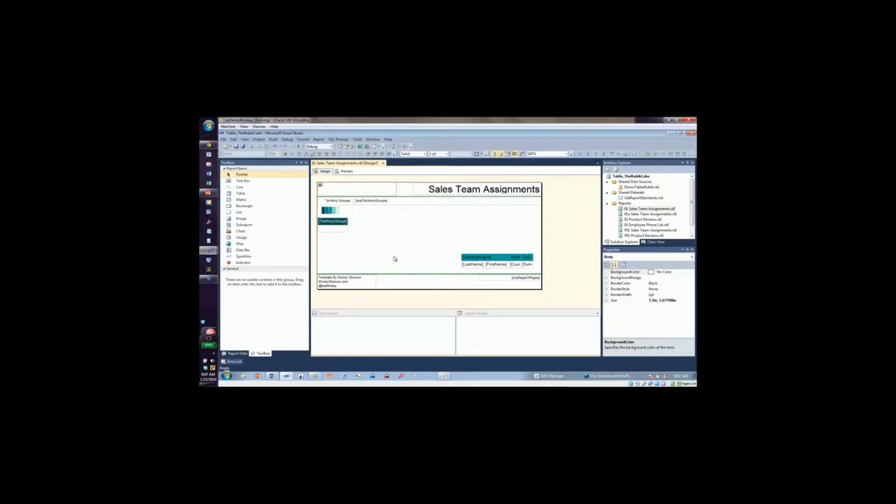Now the other thing that I need to do is make this cell as large as this table, because I'm going to take this table and drop it in that cell. If I were to drop the table in that cell right now, it would reduce the table proportionately, and I would have to then resize everything. So what I always do is create the table exactly the way I want it to be displayed. I find the outer dimensions and create the holding cell to be those same dimensions. So here we have a width of 2.4 and a height of 0.5. So I'm going to change the cell to 2.4 and the height to 0.5.